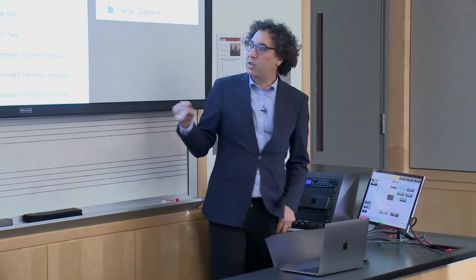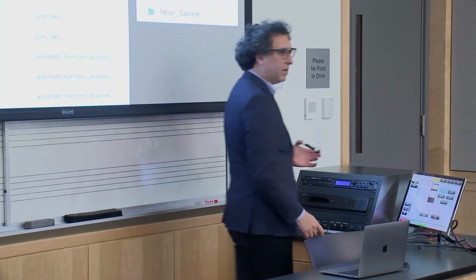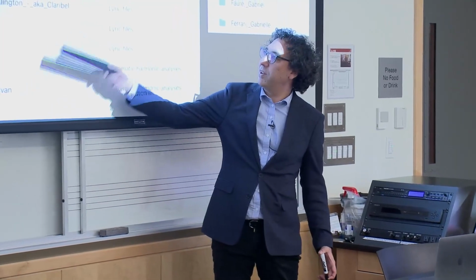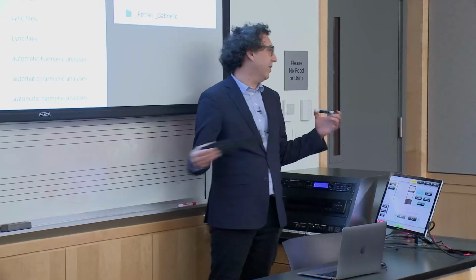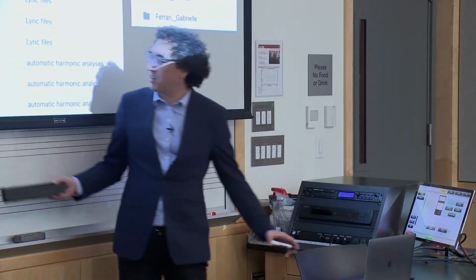2,000 encoded leads, art songs that are sung in concerts and things, primarily by women and black and other minority composers. You'll see that there are some people in here, Beethoven, who don't fit in any of those categories, and that was in order to have a comparison set in there. I'll have to ask Mark Gotham, the great researcher who was doing this. I think also he had really hoped to get 2,000 and had a certain day and found that he already had some Beethoven lying around or something.